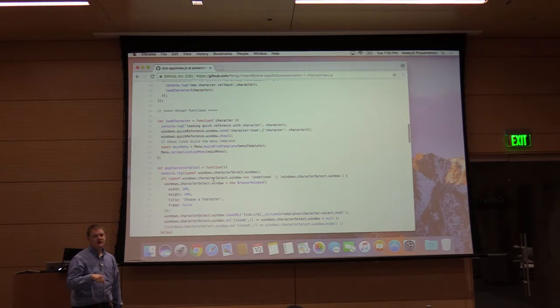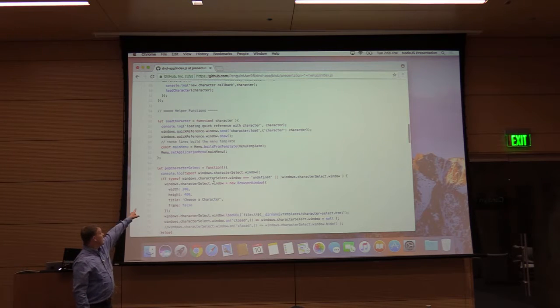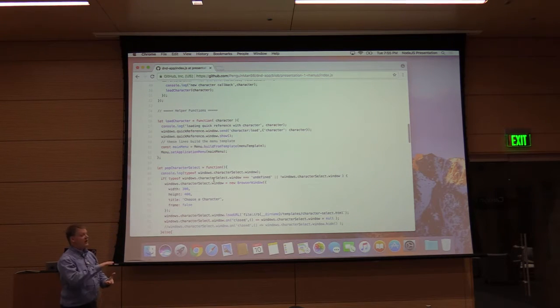Then it just calls close on itself and kills itself. So that goes away, and this new quick reference window loads up and shows you the name of that character and a filter input that you can use to filter his information. So the concept of the application is, if you wanted to see all the things related to strength, you could type str into the filter box and all of those come up.